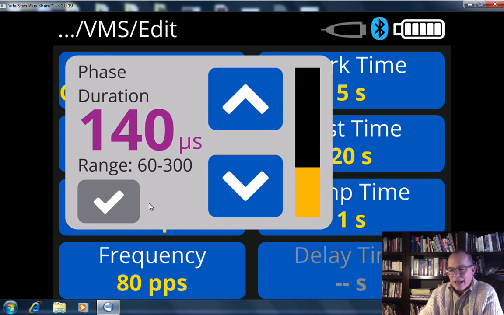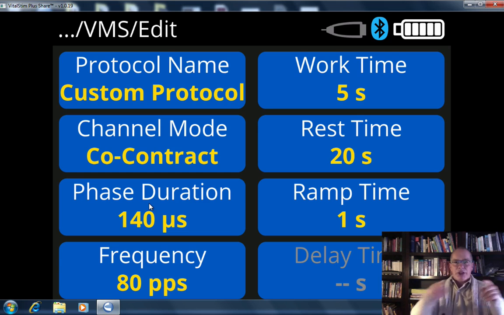Now what effect will that have? The phase duration is, if you imagine the waveform, it goes like this. This is the amount of current flowing from one side to the other for that duration of time, which in VitalStim's case is 300 microseconds. And then it comes back. It returns again for another 300 microseconds. Well, that length of time makes the treatment feel aggressive. It feels sharp. It feels a little bit biting, at least with the small electrodes that we use with VitalStim.